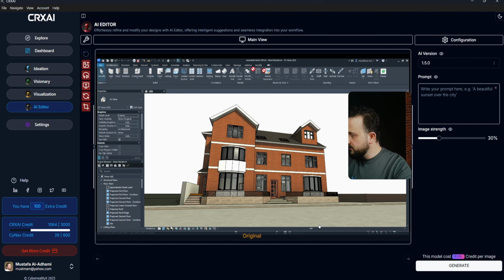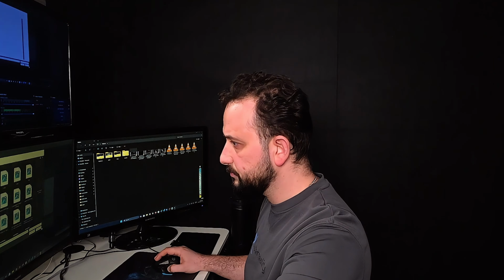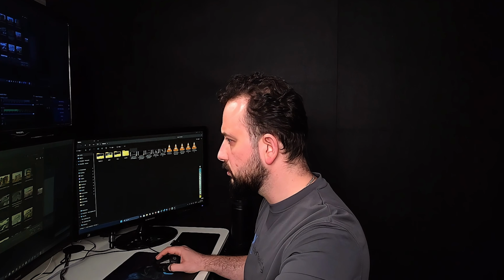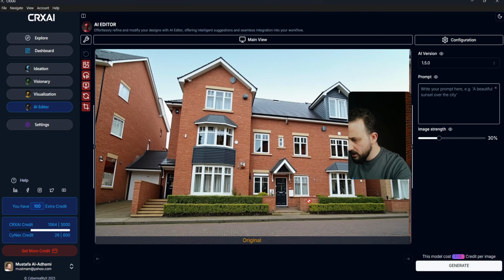So for example, we've generated a few images using the visionary model. So I can just select one of these images. We'll select this one, right? And then using this as my original and base image, I can do some editing.